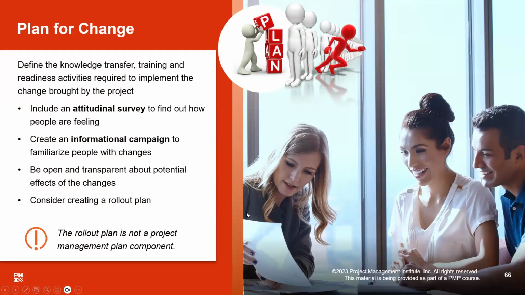Okay, now the next topic is how do we plan for the change? Well, naturally, we said that we have to provide the knowledge for the change to the people, and only when the people are knowledgeable, the knowledge has been transferred, they have been trained, they are ready for the change-related activities. That is the time where we can start planning for the change, right? Now, before we can get this team working into action, we must first do some kind of attitudinal survey to find out how the people are feeling.